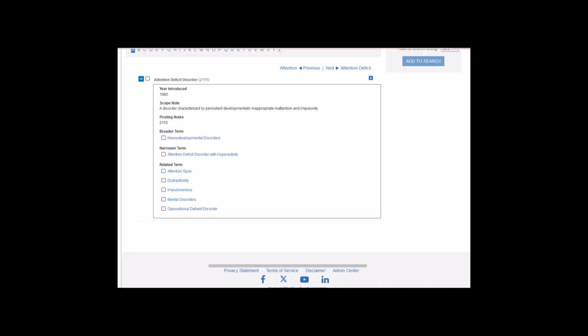When we want to be as specific as possible, these more narrow index terms should be used. For the terms identified for our research area, either attention deficit disorder or attention deficit disorder with hyperactivity in this scenario should be used. If we're looking broadly at neurodevelopmental disorders, we would want to use that higher or broader term within the hierarchy of describing these concepts. To the left of these index terms are boxes that can be selected to incorporate them into a search.